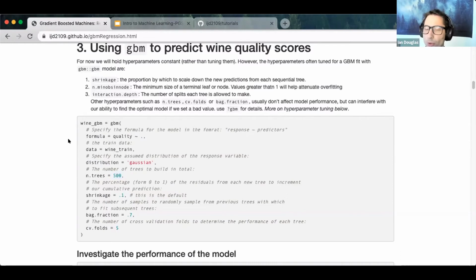Another important component of the gradient boosting algorithm that's slightly different from just regular boosting is that each sequential tree is actually fit to predict the residuals from the previous one. And so in that way, we are always incrementally improving our model by fitting to just those subjects or just those rows that were really hard to predict in the previous tree.